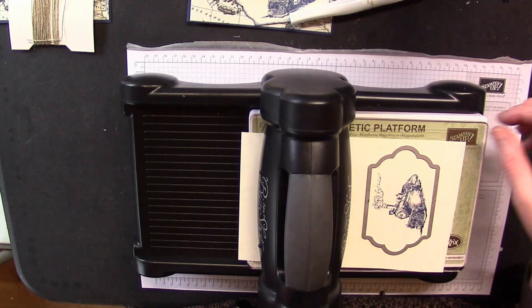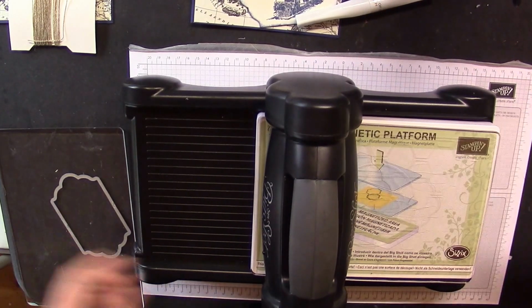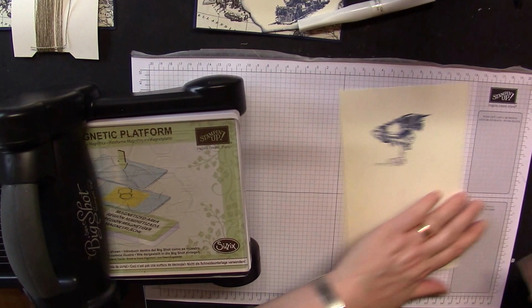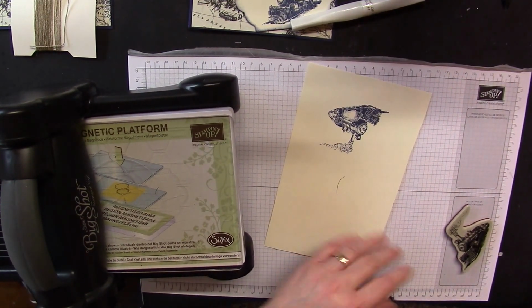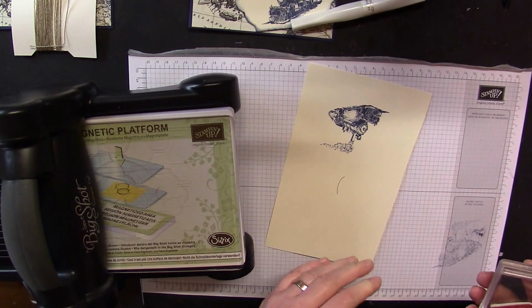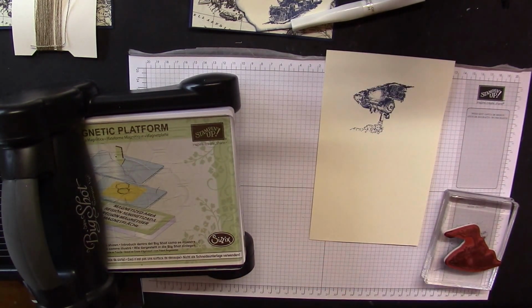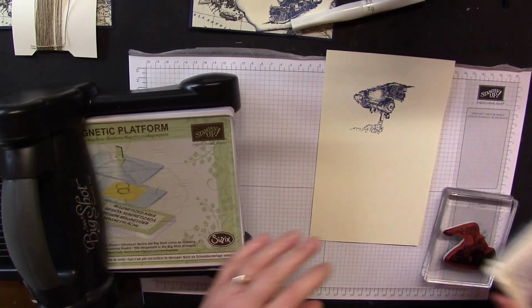I don't like that image actually, that's not come out very well, has it? Just seen it, let's stamp that again. I was obviously too busy yakking and not paying enough attention to the stamping. It's very naughty of me. Right, let's stamp again. This time I'll watch as I do it and make sure I get everything inked up.